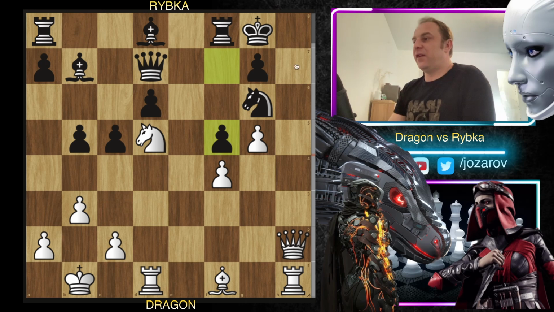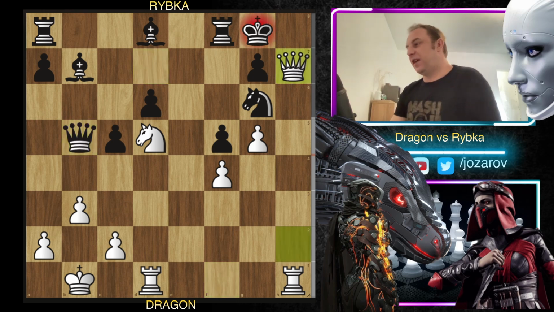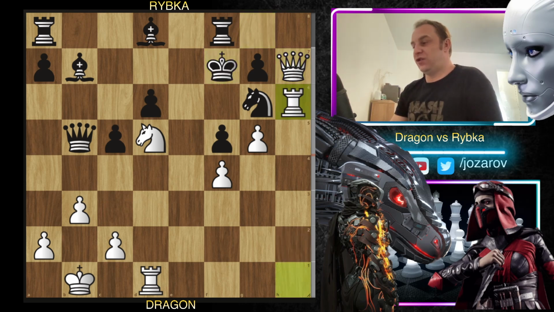And now f5, if Black tries to create some breathing space for the king, we should now play the move bishop takes b5. Now the queen gets deflected, and now basically it's game over after queen to h7. Here we have rook to h6. It's really wild. It's winning the game immediately.